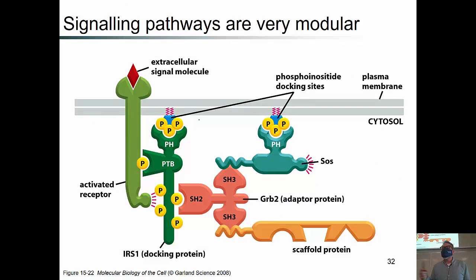So I've switched the order of the next two slides, because here we are back at our friend, the insulin signaling pathway. This is the slide I showed you the other day. And one of the things you'll see is that, lo and behold, it can recruit Son of Sevenless, okay? And so this can initiate the MAP kinase pathway.